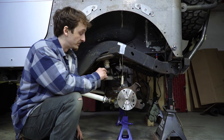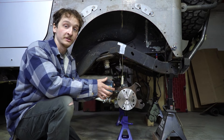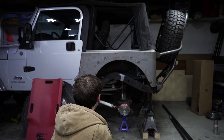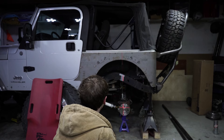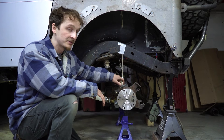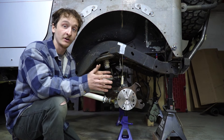The first thing we had to do when building the rear suspension was center this axle inside the wheel well. I went to the hardware store and got a laser level that shoots out two lasers — one horizontal, one vertical. Using that, I was able to find the center of the wheel well, transfer that down to the frame, and then down to the axle. We did that on both sides, made sure the axle was in the correct position front to back, then installed plumb bobs on the laser line to center the axle left to right.